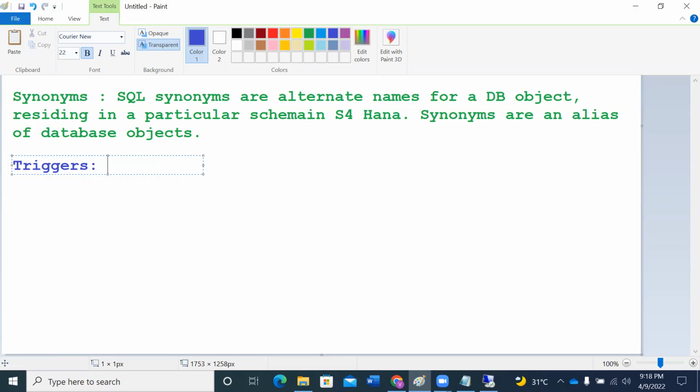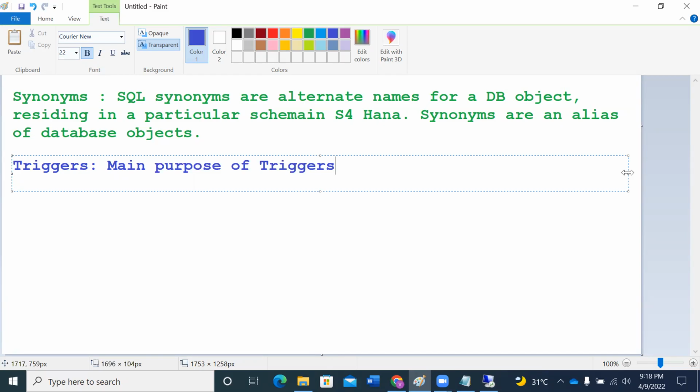So basically, by definition, the main purpose of triggers is to automate execution of code when an event occurs.